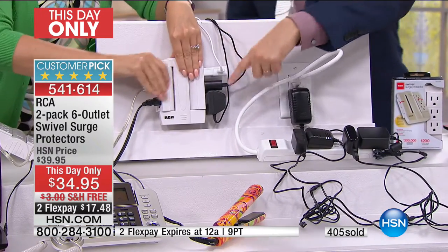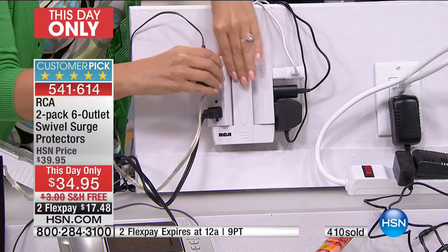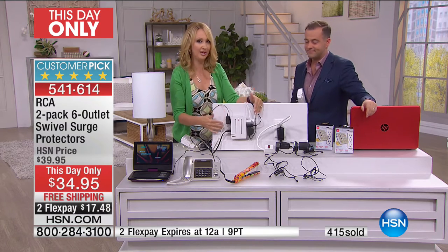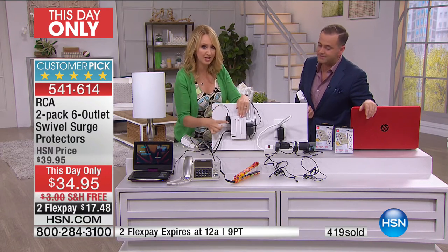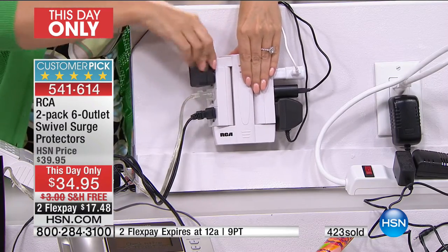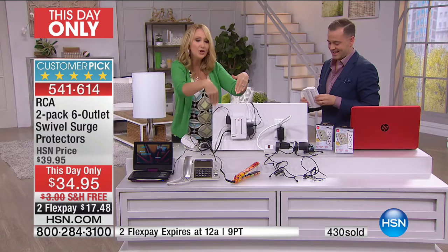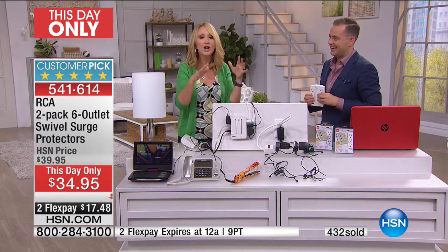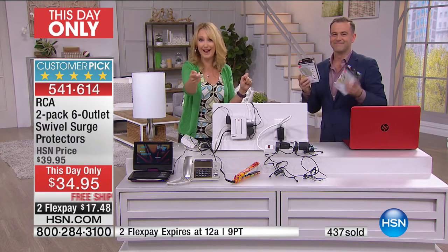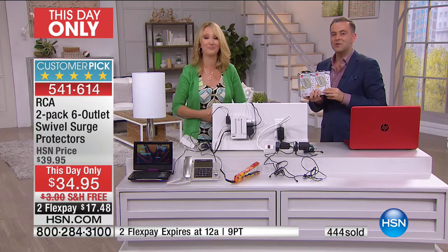This allows you to plug everything in — we don't have to pick and choose between what we need. And remember, if God forbid there's a surge, it's not going to damage anything — hence the warranty. Look at all the different shapes and sizes of the things plugged in. Some of the larger bricks you just want to position at the top or bottom. I was able to pop it right up at the top and flatten it out so it's not taking up valuable countertop space or poking into the back of your couch. This is your way to organize it. It's a great way to protect it as well.